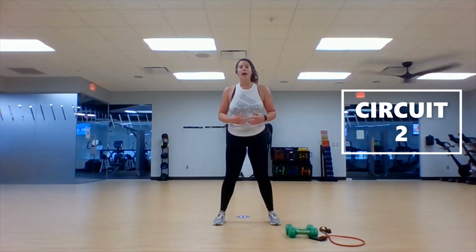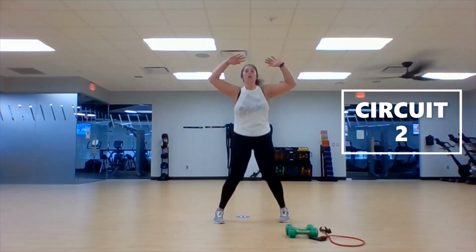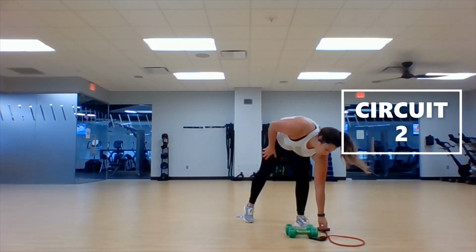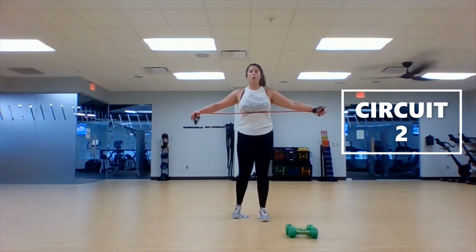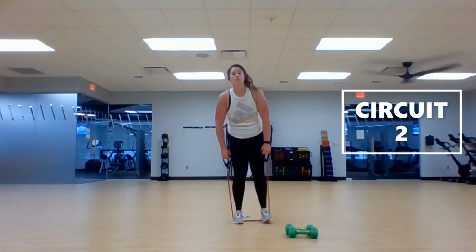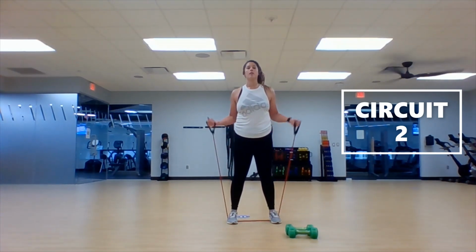Exercise 1 is double jacks. You just double those jumps at every position of a regular jumping jack, okay? Exercise 2, we go back to that band. You have a shoulder press with a quarter squat, okay? So you need to step into the middle of your band and then push your feet out so those feet are right at shoulder width.